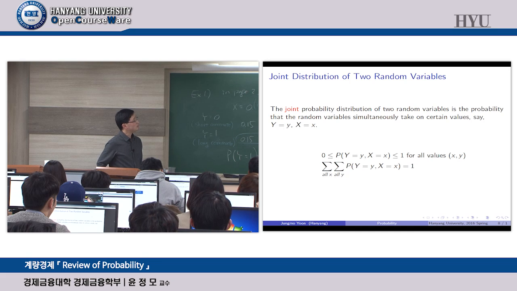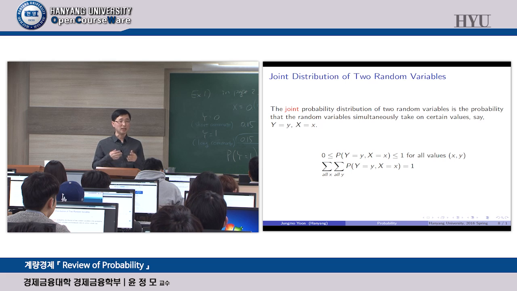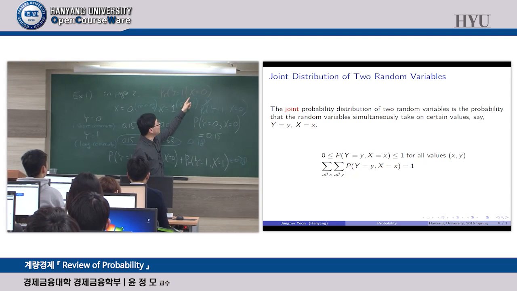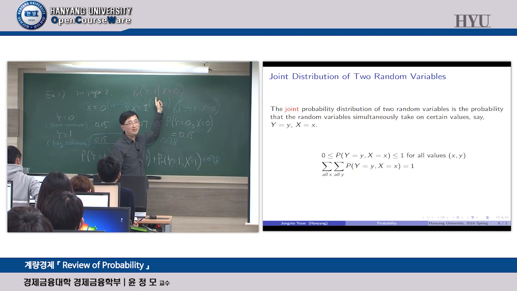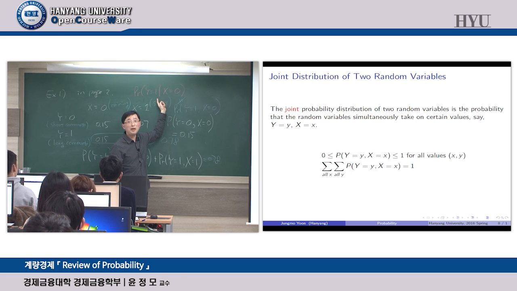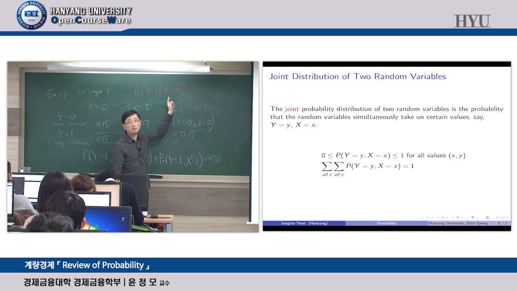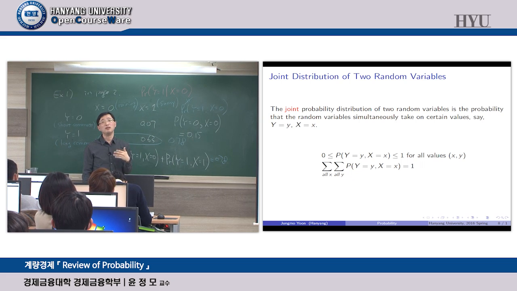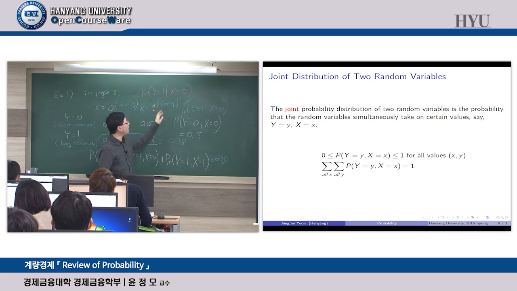Now why is conditional probability important? It's because the question we ask as an economist, as a scientist, is given by a conditional probability. Given that I know this person has a college degree, is an econ major, a male, 25 years old, and has this much experience, how much do I expect that he will make? So usually the question we ask is a conditional thing: conditional probability, conditional mean, conditional variance, things like that. That's why conditional is important.